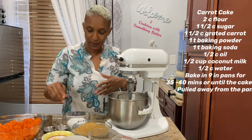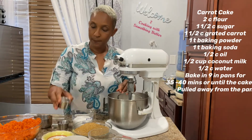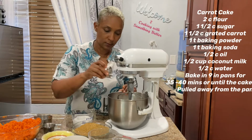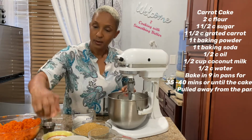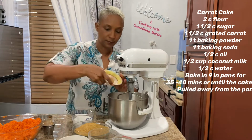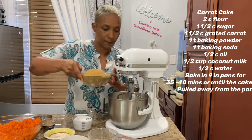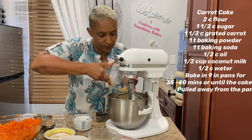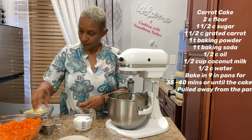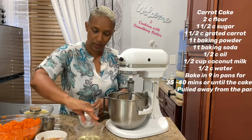So, in my bin, I'm going to put my baking powder, baking soda, salt, cinnamon, ginger, sugar. All right. And I will put those away.